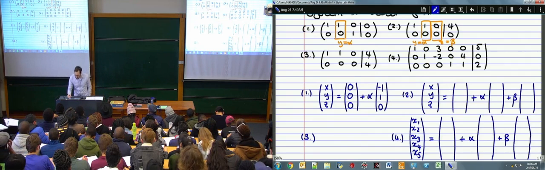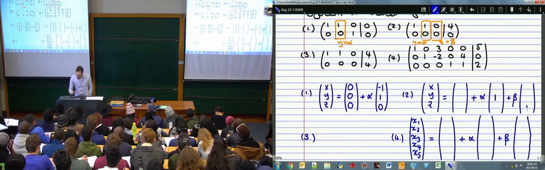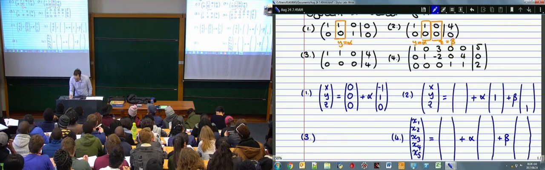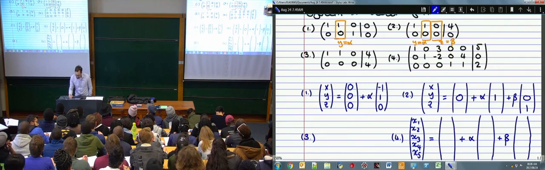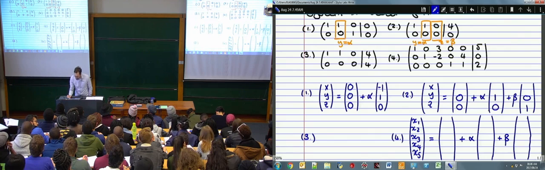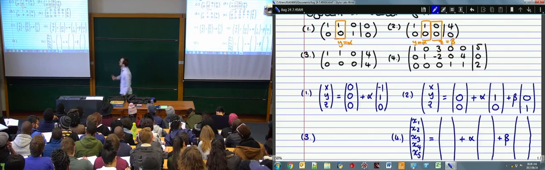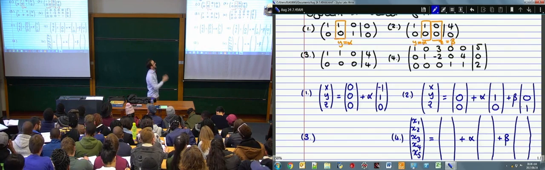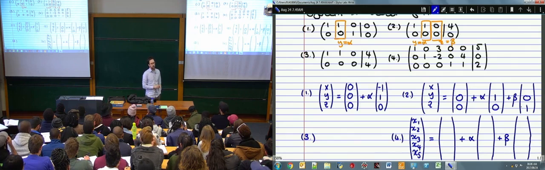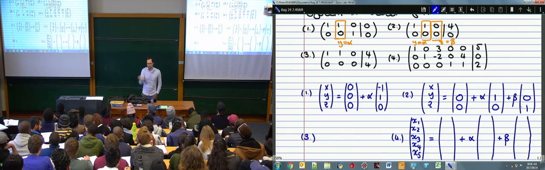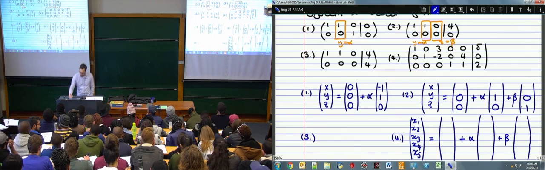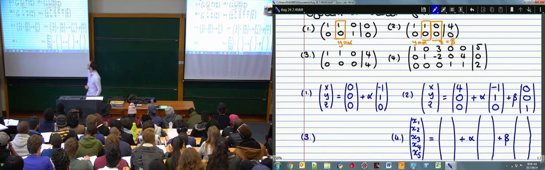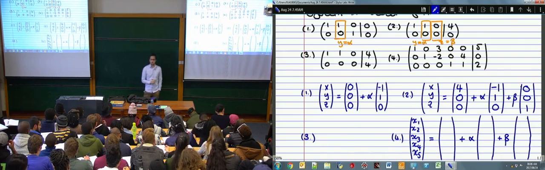And we said that y was equal to alpha and z was equal to beta, so you can fill those in over there. So y is equal to alpha, so it must be 0 plus alpha and no betas, and z must be 0 plus no alphas plus 1 beta. So all that's left is to think about x, and that first line says x plus alpha is equal to 4. So x is equal to 4 minus alpha. X is equal to 4 minus alpha and no betas. And that will be our solution.